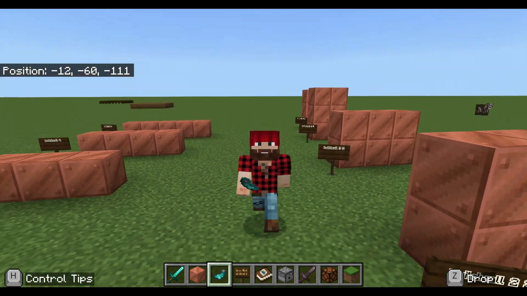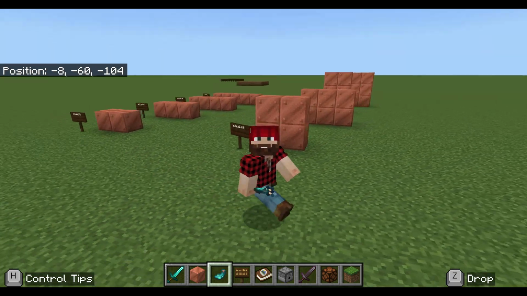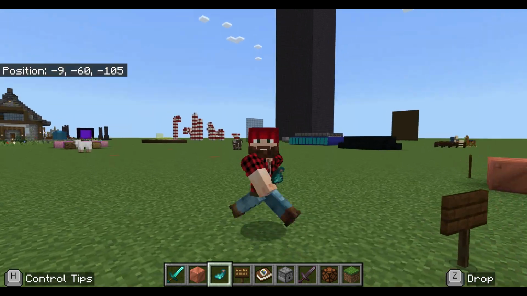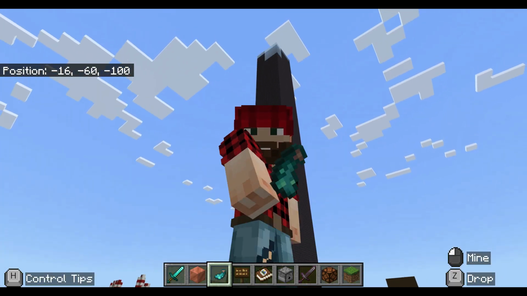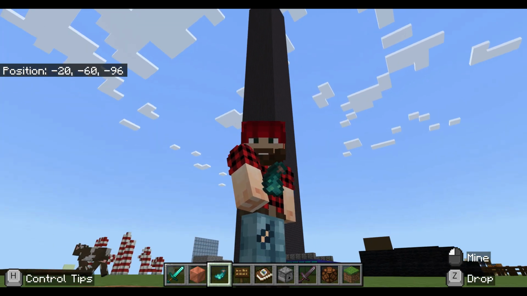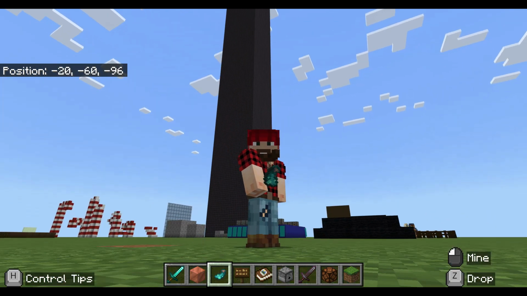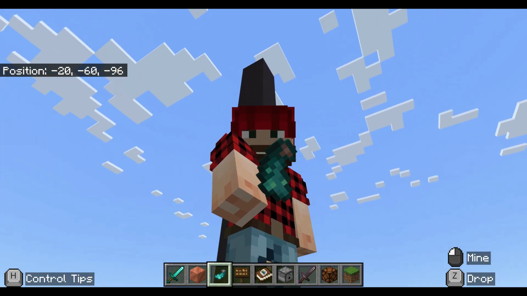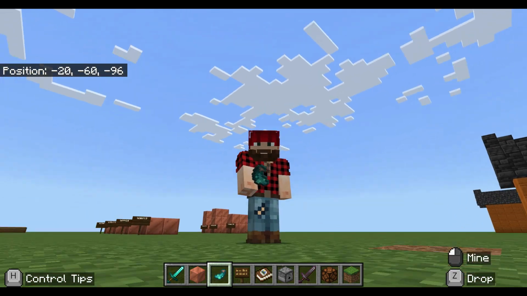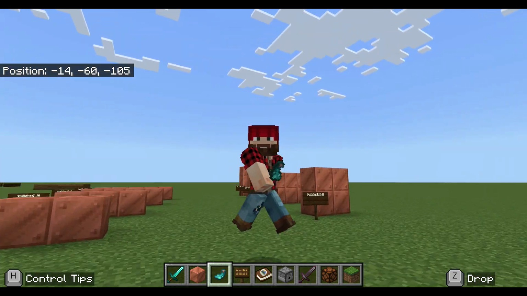You can bring that same code over here into your creative world and experiment with it here as well. I use that same code to create this tower that goes all the way up to build height in the world, which is farther than we can see. So that code for build wall I use to build that tower behind me. So it will work for whatever number that you put in if you code it correctly.